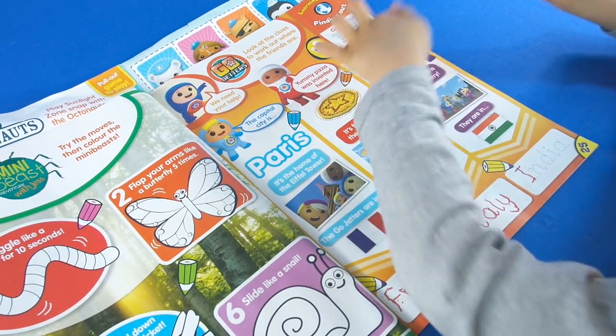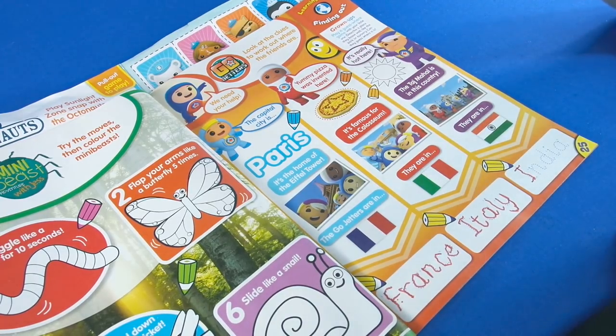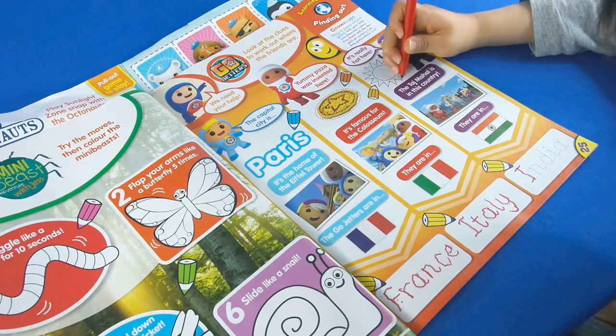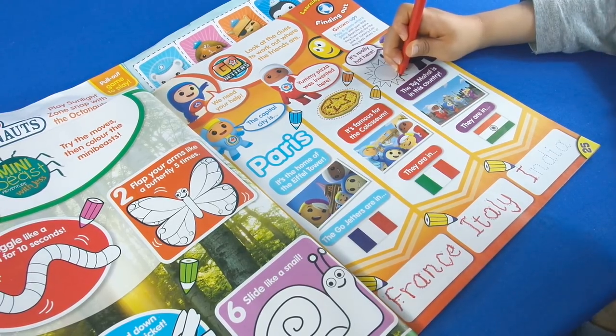Okay, what's the last one? The Taj Mahal is in this country and it's really hot. They are in India. Yeah, India. That's where the Taj Mahal is.